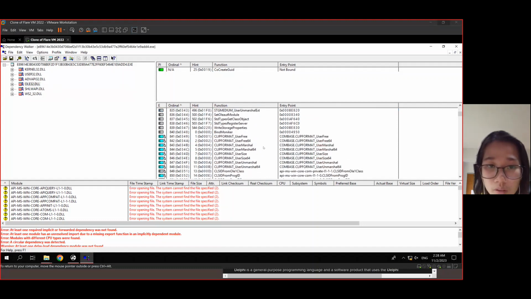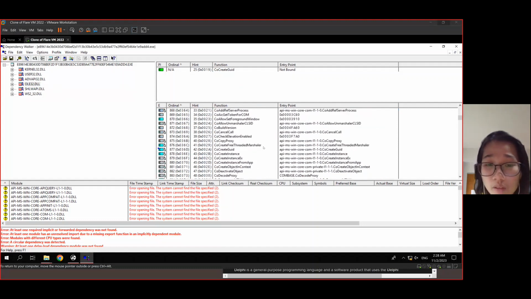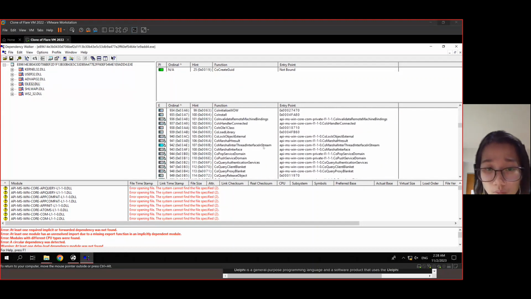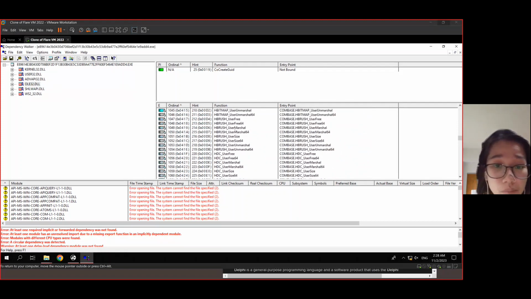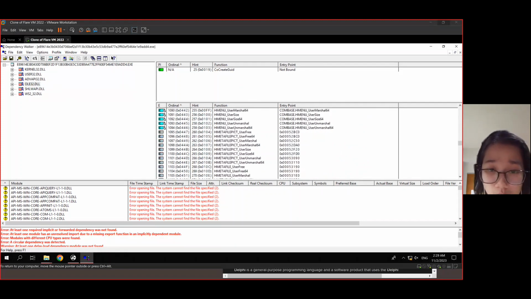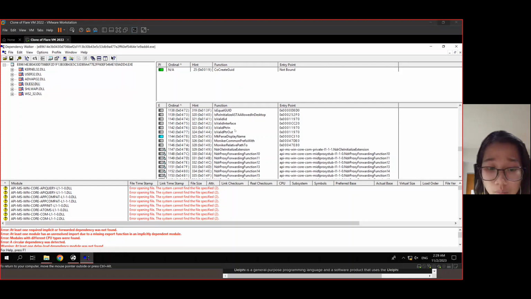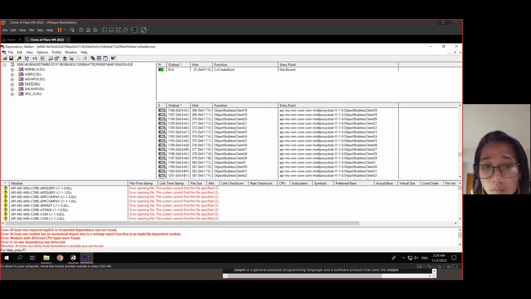Now let's explore the export table of ole32. You can see several things.